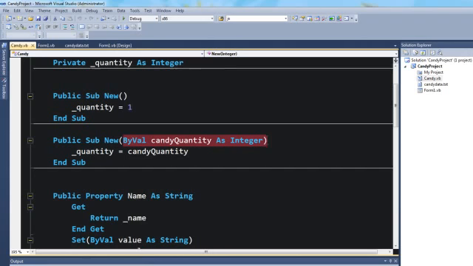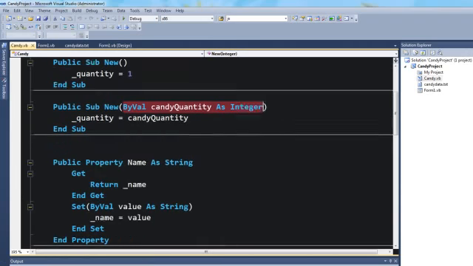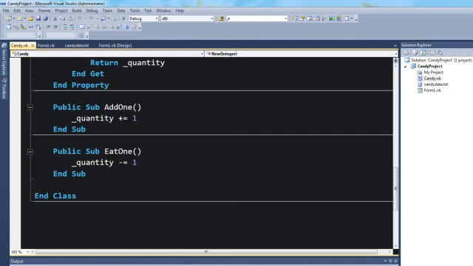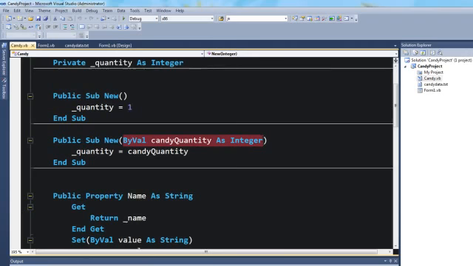We could overload this again, but really what we wanted in this case is to be able to set that quantity. And if you recall, there's no other way to set that. We declared an add one and eat one, but that's not really the same thing as setting the value. That lets us either increment or decrement by 1. But the only way to really set that initial quantity was through our overloaded constructor here.